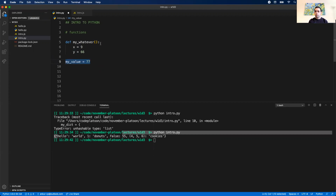You don't have to worry about brackets. Brackets will actually cause an error probably. You just need colons after functions and if statements and for loops, and indentation to delineate those blocks of code. So if I had an if statement, let me go over if statement syntax. If x equals 9, I would have a colon and just indent. It auto indents for me in VS Code, which is kind of nice. I might do some other stuff, like assign y equals 88 if that's the case. You can do else. Again, a lot of this should be familiar from JavaScript, it's just the syntax you get used to. Y equals 77. Kind of makes sense.